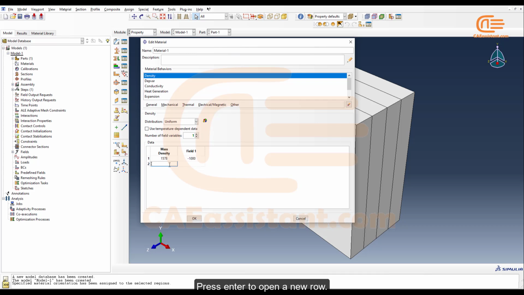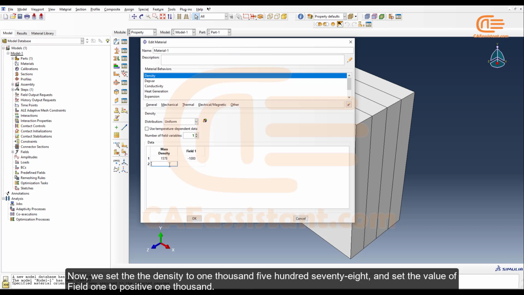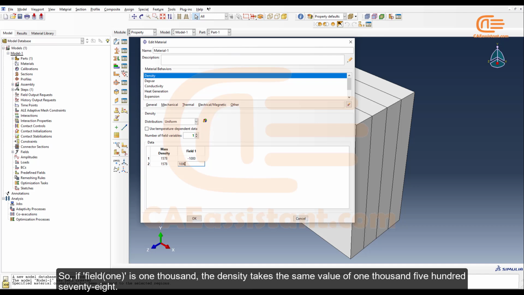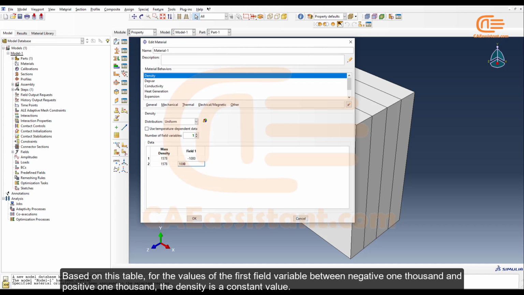Press enter to open a new row. Now we set the density to 1578 and set the value of field 1 to positive 1000. So if field 1 is 1000, the density takes the same value of 1578. Based on this table, for the values of the first field variable between negative 1000 and positive 1000, the density is a constant value.